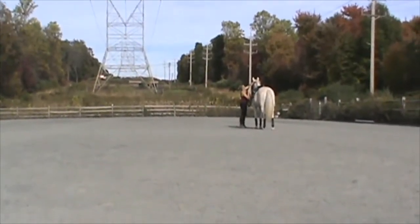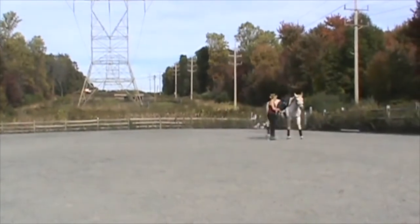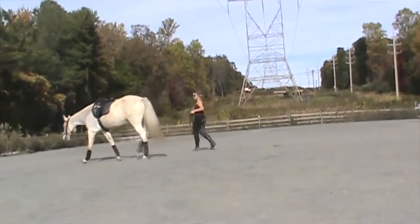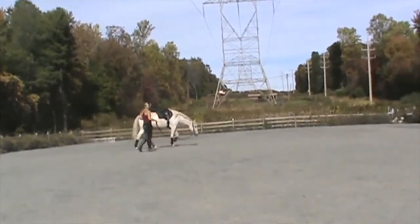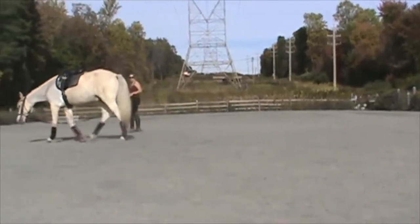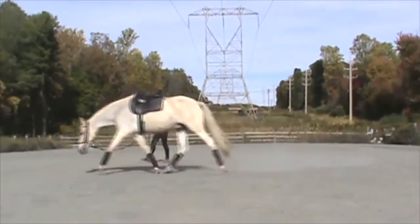And this way he gets better and deeper in his stretch, a little more consistent and steady in his frame. So the longer we go here, the better he looks. Nice walk stretch. Good rhythm, good activity. So already starting a little slower and a little deeper this trot here.